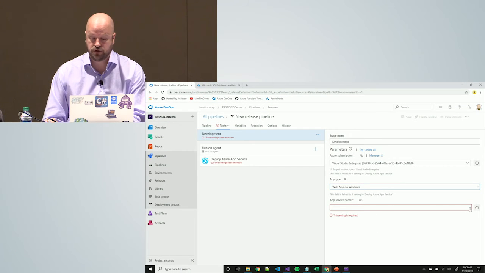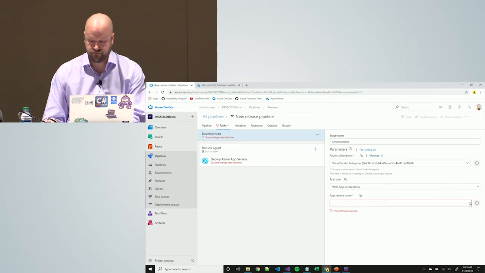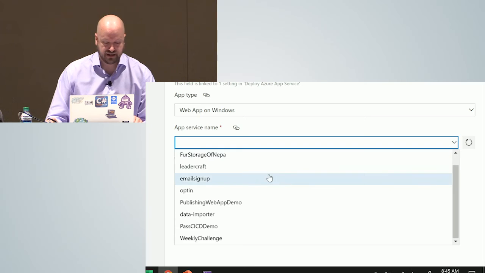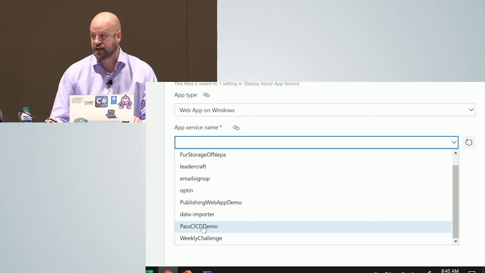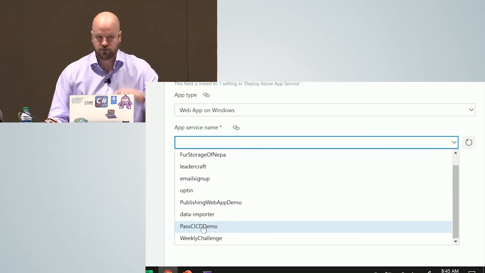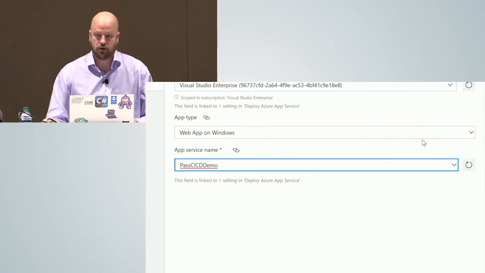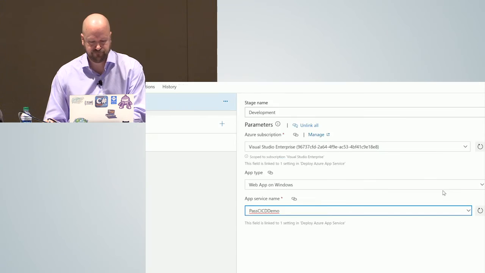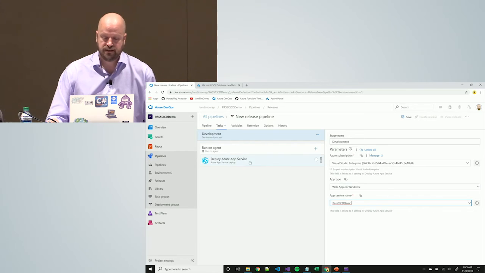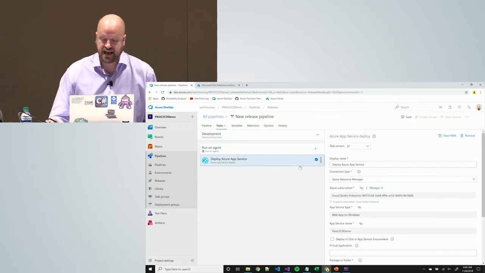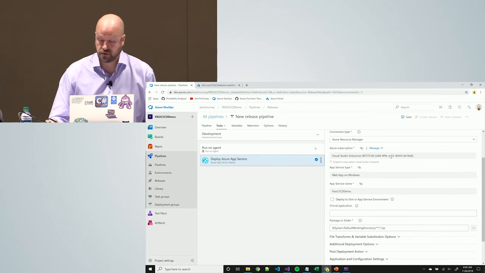And then we're going to choose the app service name. And notice in here in this list is the CI/CD demo. Okay? That's just what we just created. If you hadn't created it yet, what you could do is create it and come back here and hit the refresh button, and then it'll show up in the list. All right, so that just linked this task. This is kind of a shortcut process. If you click down on this task, it's already wired up the subscription, the service name.